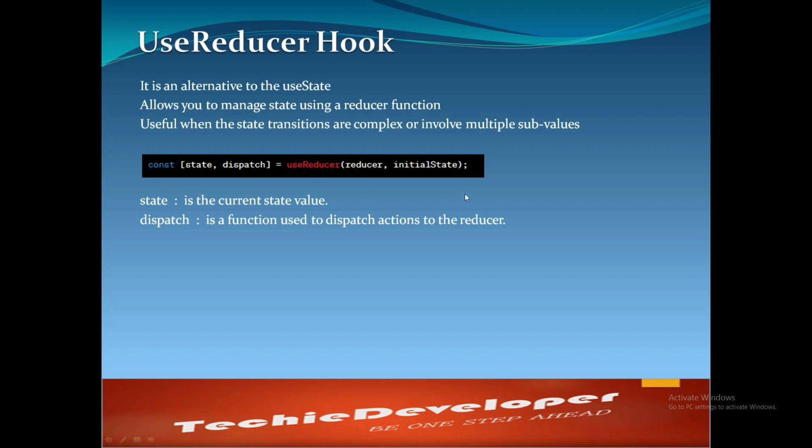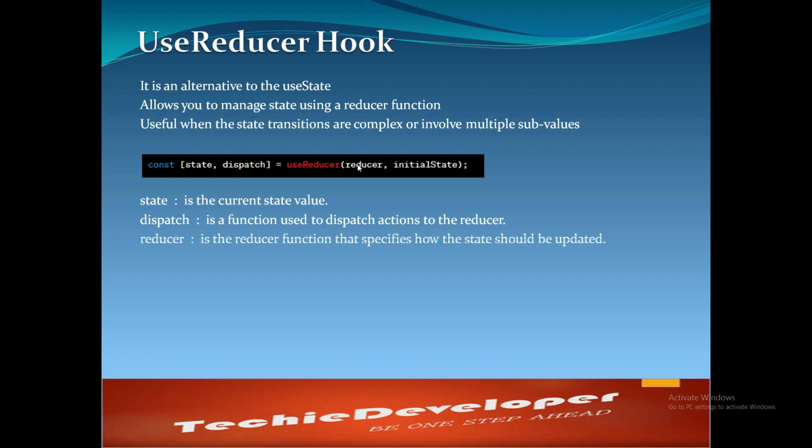By looking at this you may find it difficult to understand, but with the example you will feel it is very easy. So the first one, state, is nothing but the value, the variable. Then dispatch is nothing but a function. Like in useState we have the setter functions, set oText, set reverse text, whatever functions we saw in the previous example, the same is the dispatch, it's a function. When that function gets called, as a callback, it will call the reducer function.